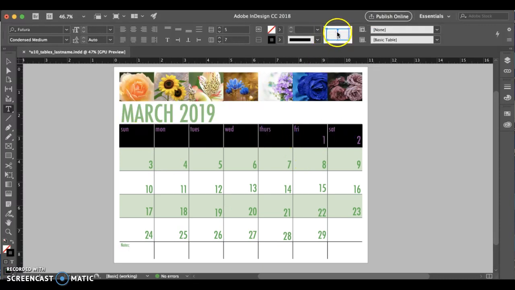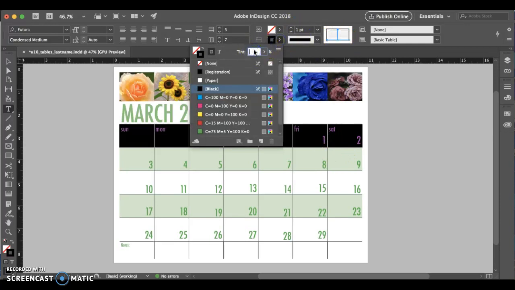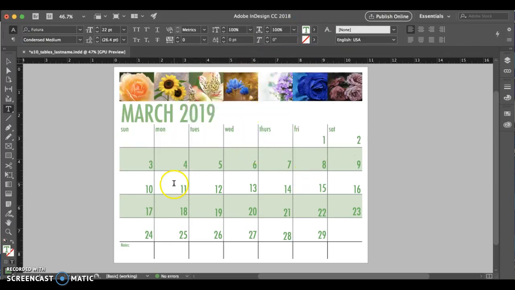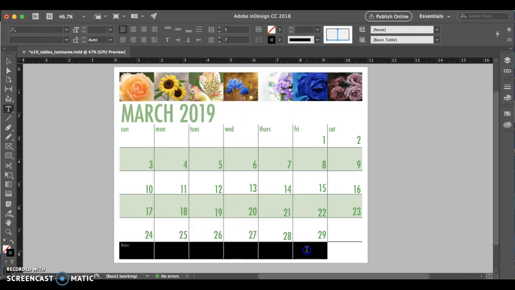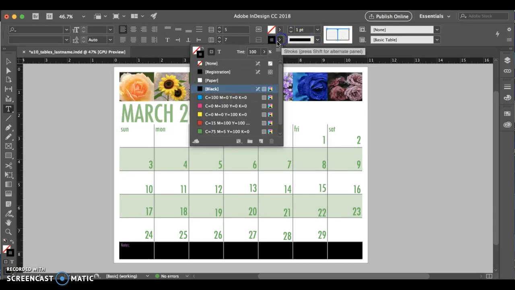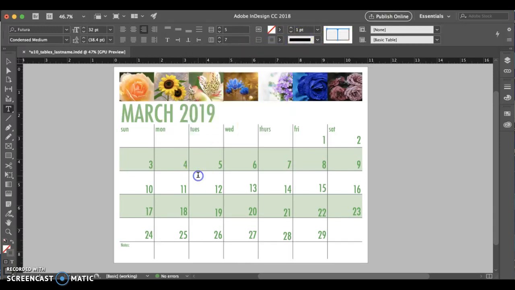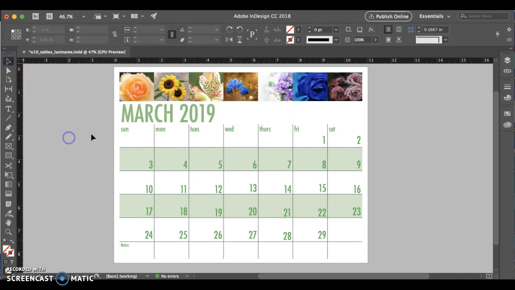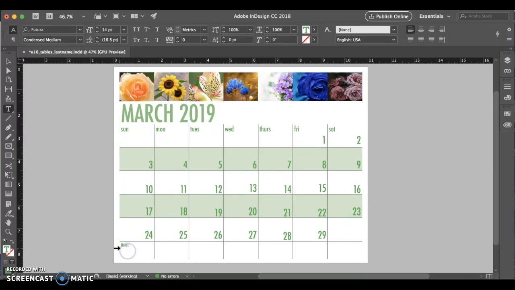If I select these cells, I don't want these outside ones showing at all. And I don't want that top one showing for this particular cell, but I want the bottom one and the bottom one and the interior ones. I go here, enter in 70. You can see that that's made it a little different. And I think the bottom one was the only one left. Of course, we don't want the bottom showing, but we want the top and the inside. And here, 70. Nice. So it's made it a lot more subtle. And we've got every other one showing the notes. Maybe you want to do that with the notes as well.